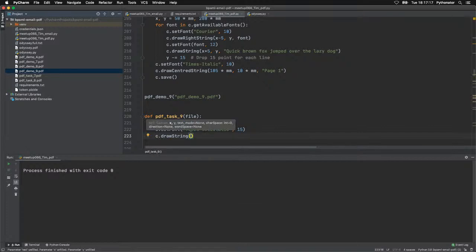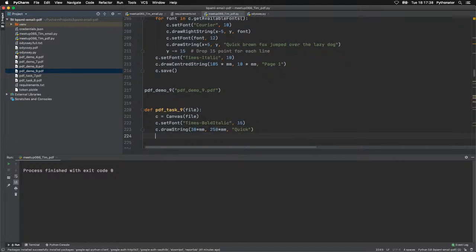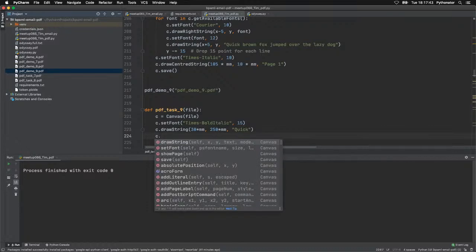We'll draw our string. We'll call it quick. I like doing it up near the top, so 30 millimeters to 50 millimeters, quick. And what we can do is compare the italic version and the non-italic version.